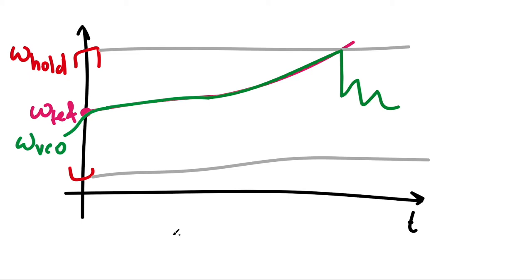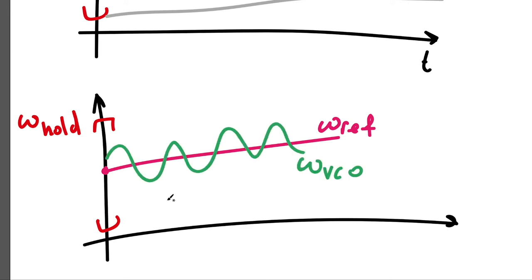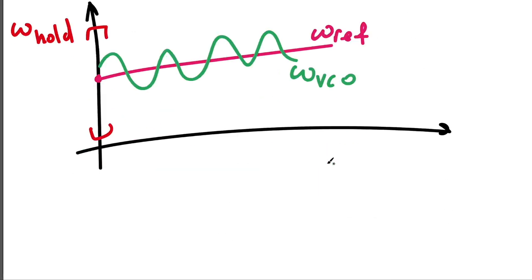The holding range is an important parameter of phase lock loops, but there are several problems with it. First is that we require that the VCO is initially synchronized with the reference. Second is that limit cycles may exist. Even for a fixed frequency from the holding range, the voltage controlled oscillator may not synchronize to it and start oscillating. This oscillating frequency of the voltage controlled oscillator is undesired, so we need to define another parameter range to avoid these two problems.